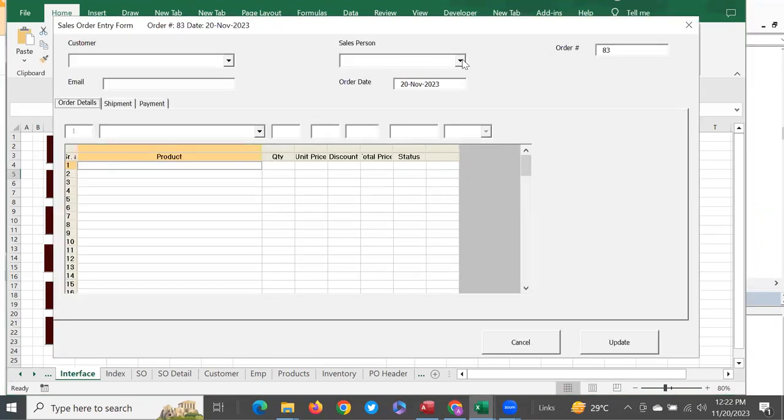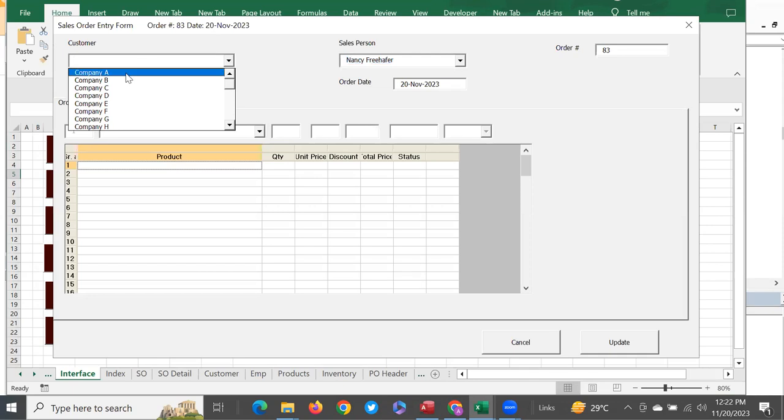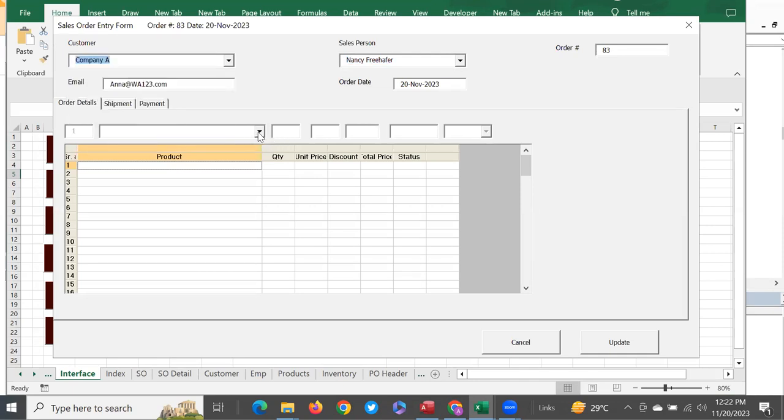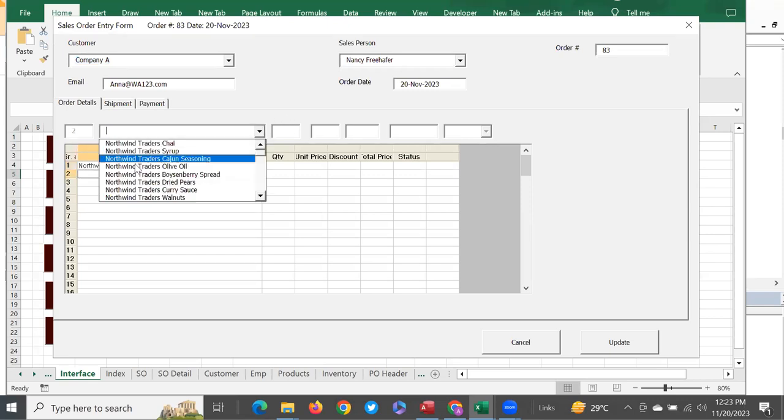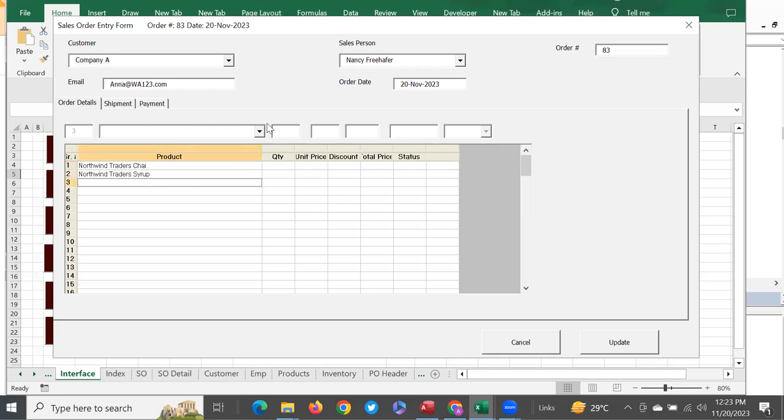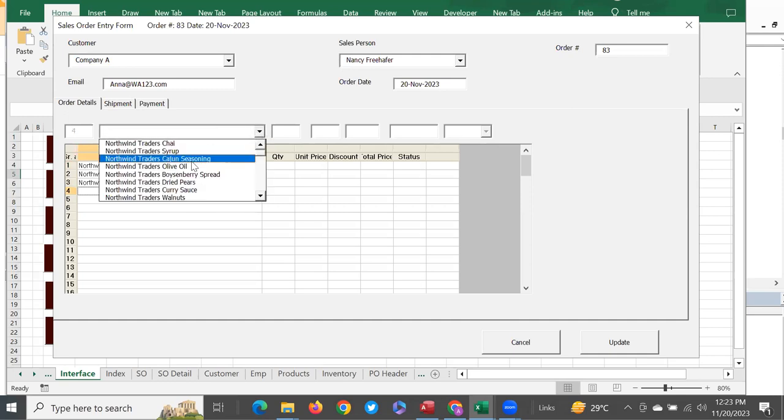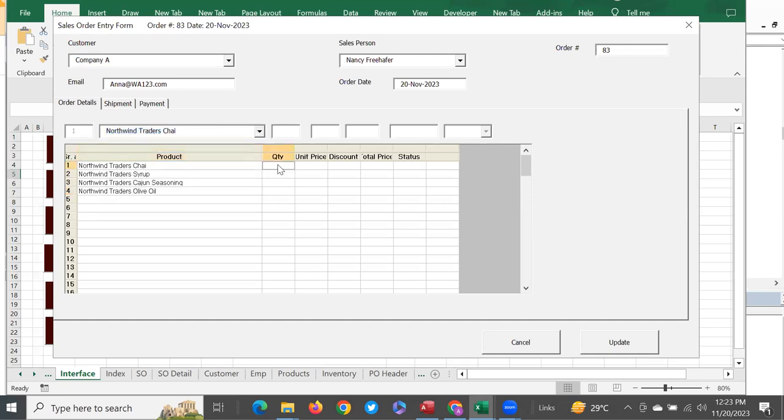You are entering a new order. This is the salesperson, this is the customer, and you start by entering the products which are being ordered by the customer, right? And then you enter the quantity, 10, 15, sorry, this is 15.